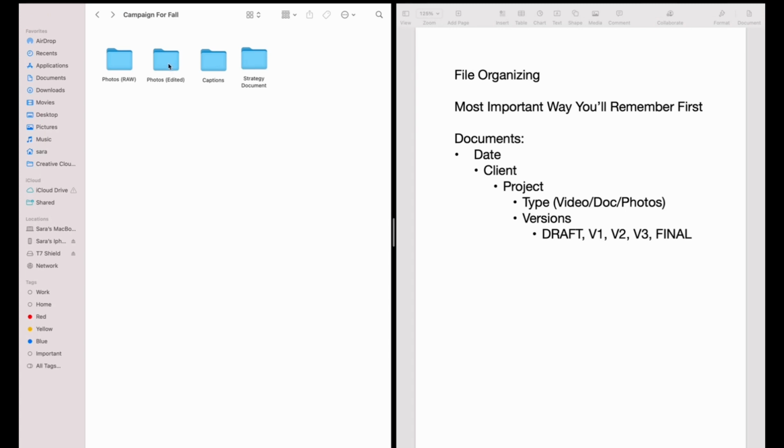And if you're looking for all of the photos that are edited, because sometimes people ask, hey, could you send that photo? I wanted to post it myself. Or, hey, can you send the photos? We just need to approve it for legal. Then it would be in the edited folder.